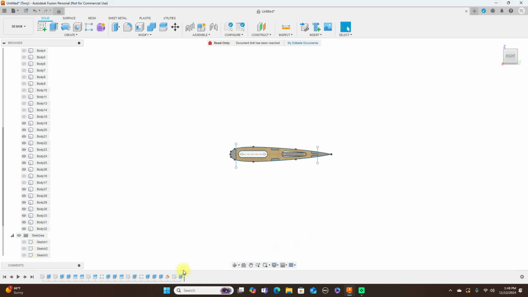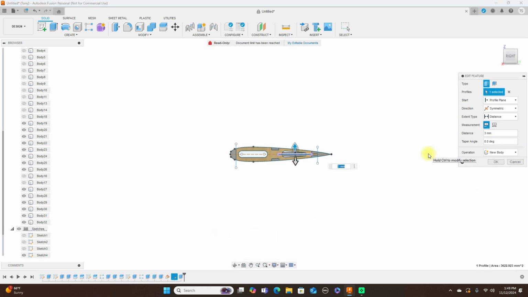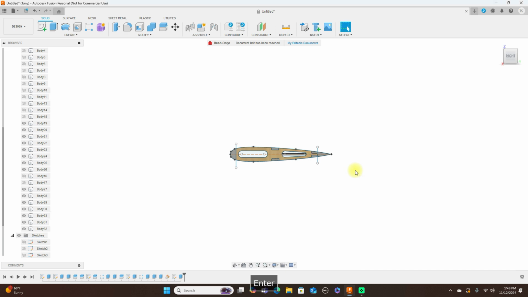And 3 millimeters is just a little too thick, so it should have been 1.5, because when you select 3, I forgot I changed that to symmetric. So this is actually 6 millimeters thickness now, which is too much. I want it to be 3 millimeters, so I need to cut that in half and make that 1.5 millimeters. And there we go.